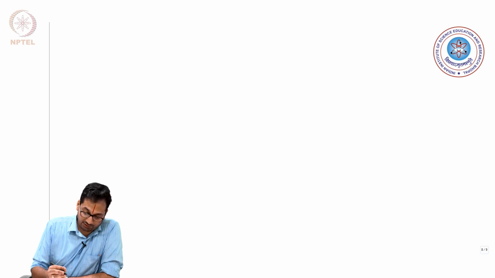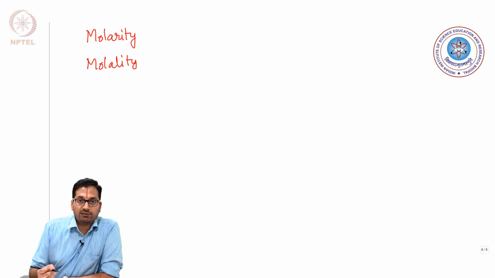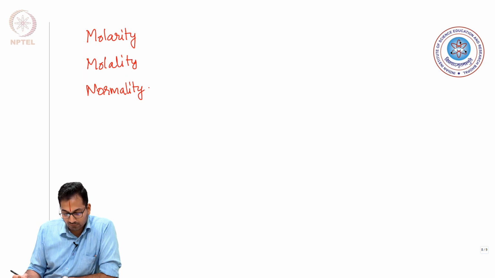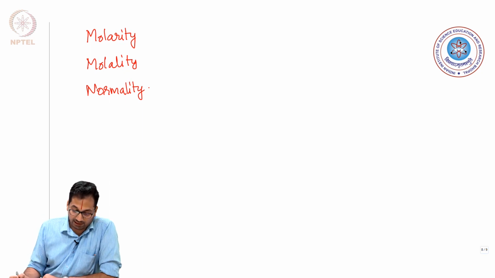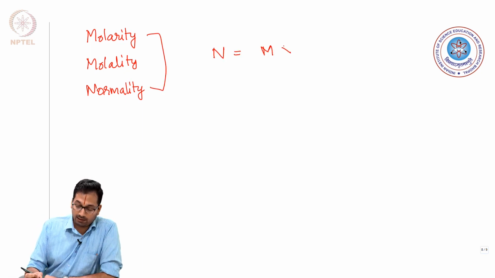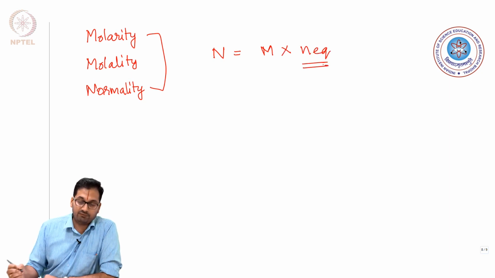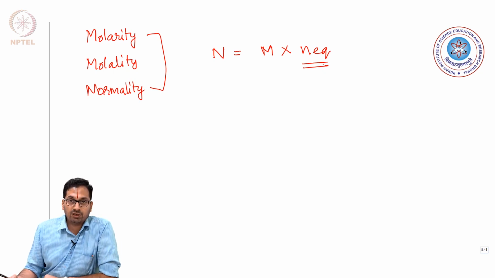To sum it up, in today's class we have seen 2 more definitions of concentration that could be attributed to chemicals. We started with the molarity yesterday, and then we understood what is molality and the need for it, largely because you wanted to have a temperature independent measurement. And you have normality that brings us to the concept of equivalence, which helps us understand how much to add even before you get started. How are molarity and normality related? Normality is given by the product of molarity and the number of equivalence, and we just defined in this entire class how the definition of equivalence goes.